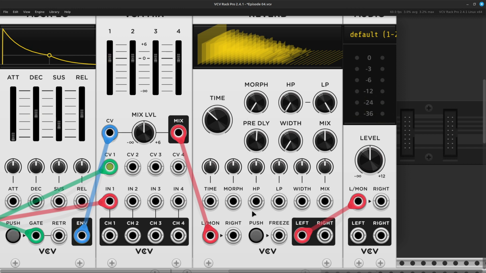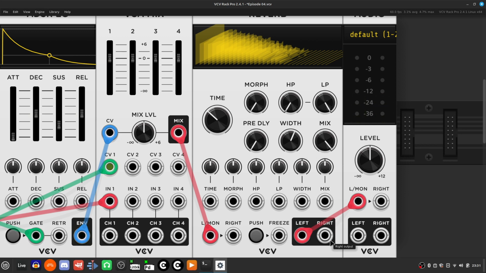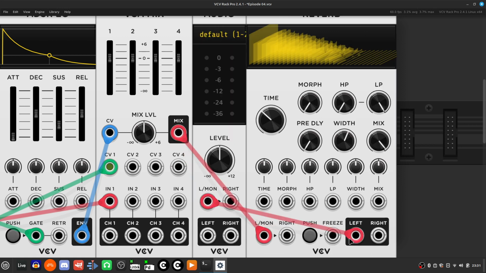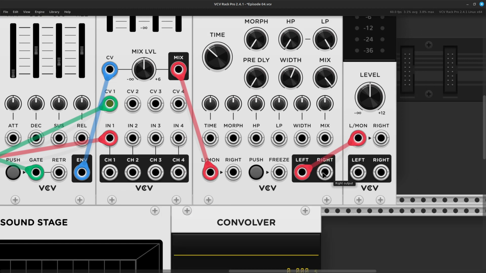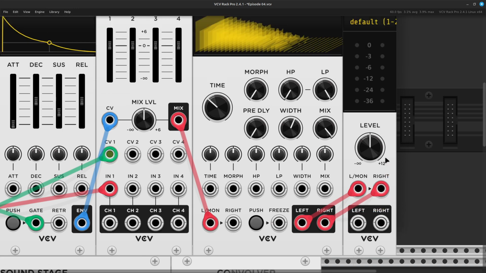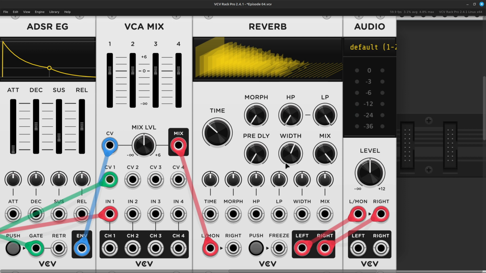I'm going to turn down the pre-delay and turn up the wetness to see if we can make it more prominent. Oh, you know what? This would probably be a lot more audible if we were doing stereo. We're going to have to hook up stereo for later stuff anyway. So let's pull that in. There we go. Now we can hear width.